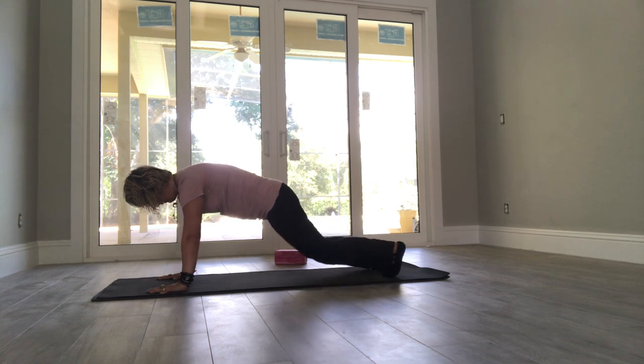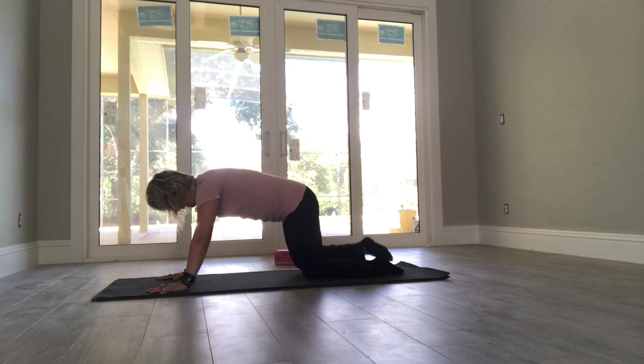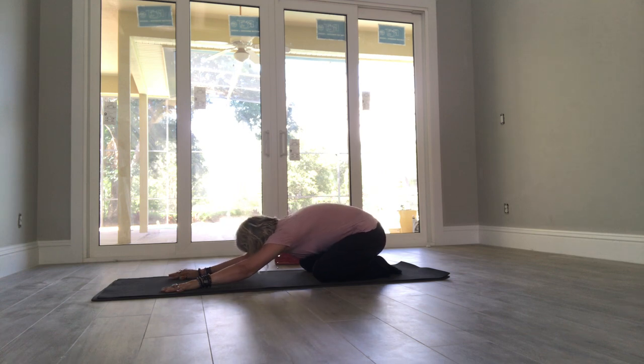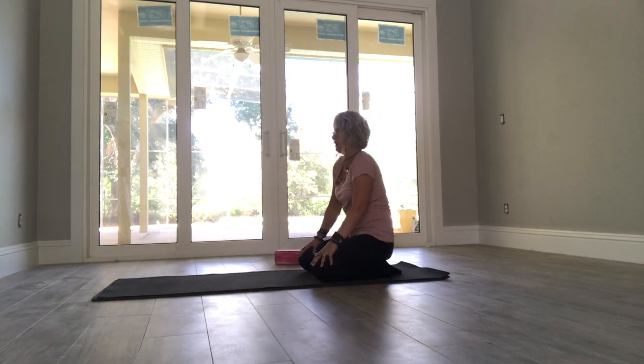All right, and typically 3 to 5 repetitions is good. After each exercise, especially when we're in plank pose, I like to put you back into child's pose. So go ahead and rest in child's pose. Take 5 deep breaths. The thoracic breaths is perfect.